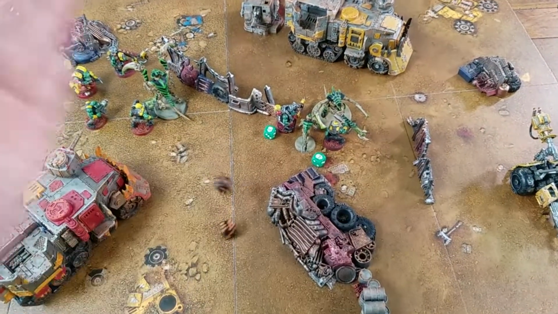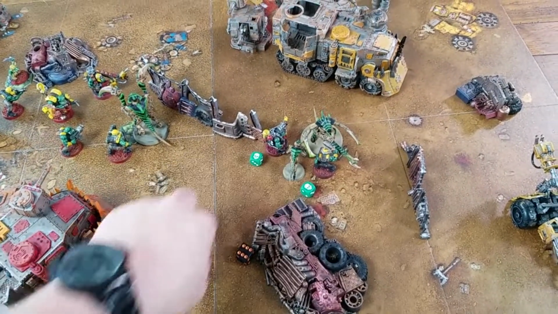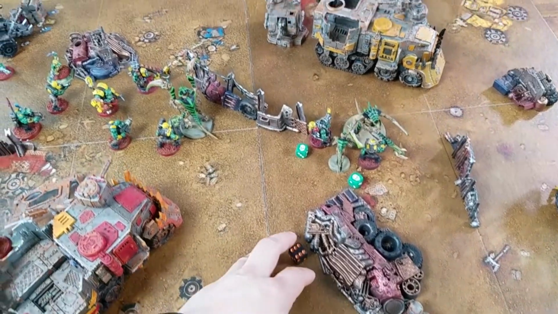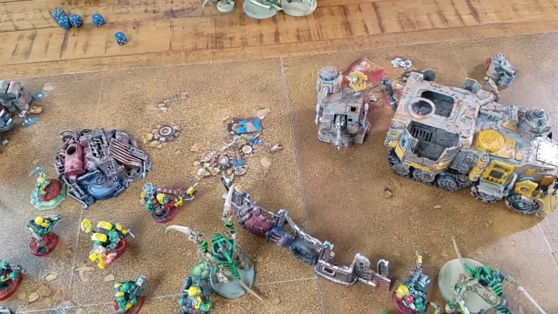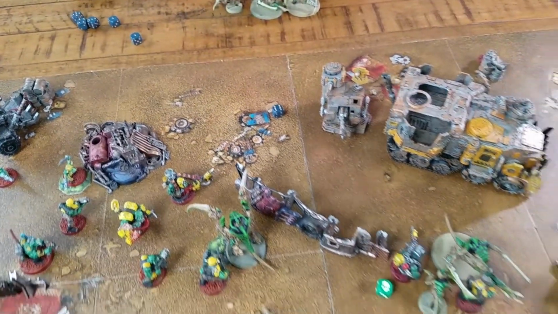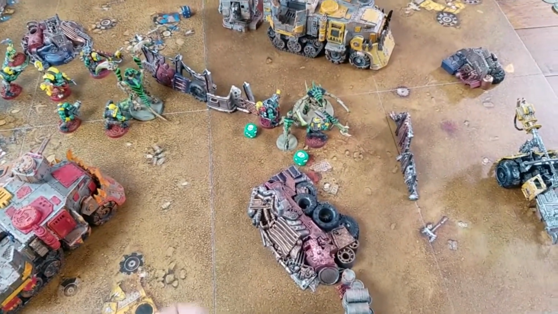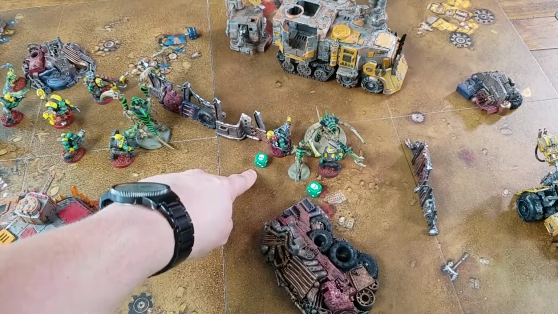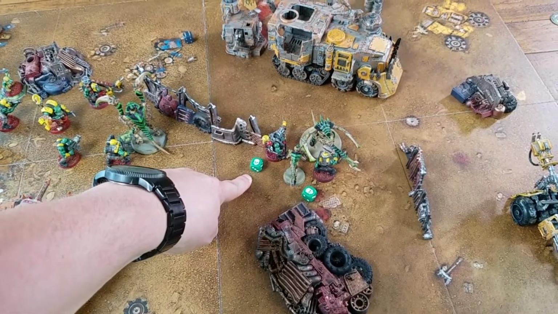So we've got 2 attacks hitting on 3s, only 1 hit, but it'll be strength 5, so 3s to wound, gets the wound, AP is minus 2. So we're looking for a 6. Oh, what a boss. Very nice. All right, and just really quick, we'll do the boy, 3 attacks. These will be hitting on 4s. This would have been a minus 1 to hit because of the flesh wound, but I rolled a 6 to hit anyway.